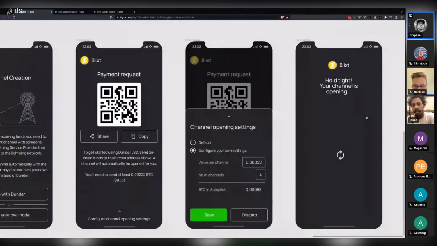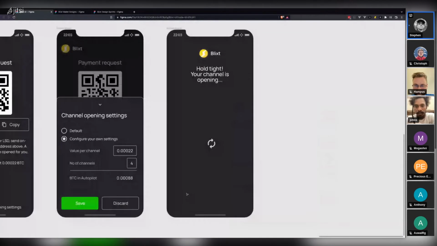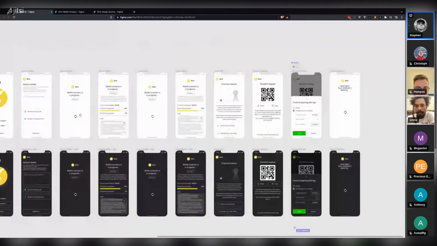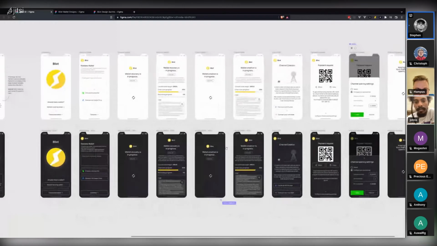So they've sent themselves the funds, and then it gives them kind of a loading screen that tells them that their channel is opening. So I assume it would remain in this state until the channel clears with the blockchain, clears 3 to 6 blocks or whatever the standard is with LND. And then the stuff up here looks like the same thing, but it's more of a light mode version of the same flow.